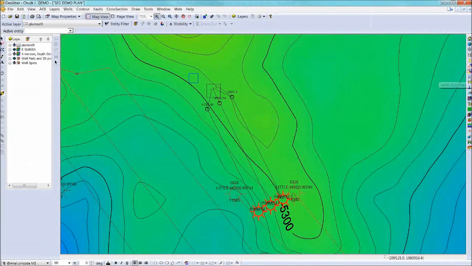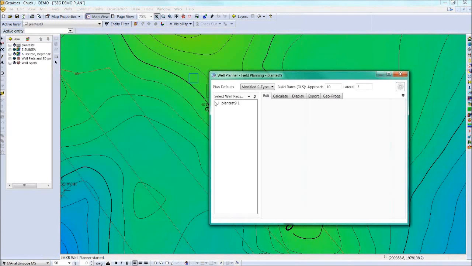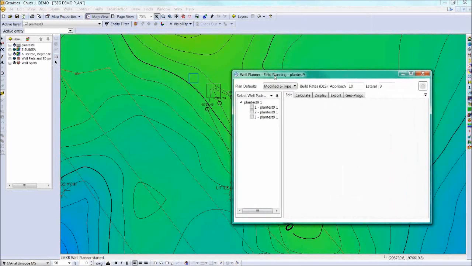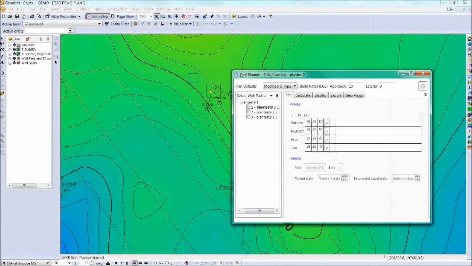Let's go ahead and go into Well Planner. So you can activate it by using this pane over here and clicking on the bullseye icon. Once it's activated, the first thing you'll notice is that it automatically picks up the pad from Field Planner and picks up all the 3 slots that we have just selected. There they are. First thing you'll do is in the left-hand side you have a list of pads and slots. So let's go ahead and click on the first slot.